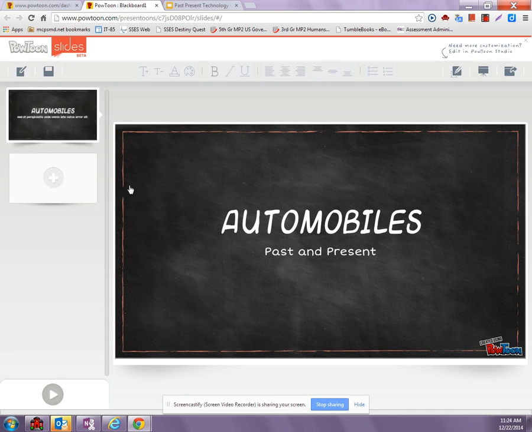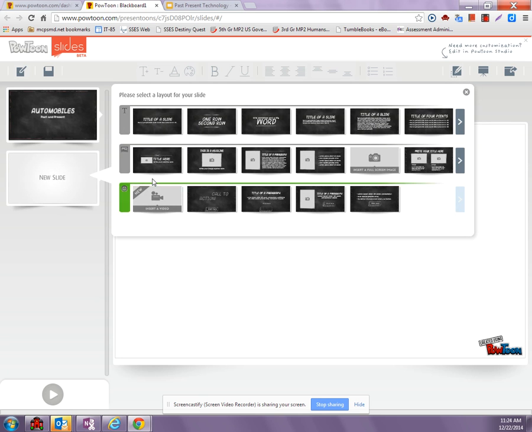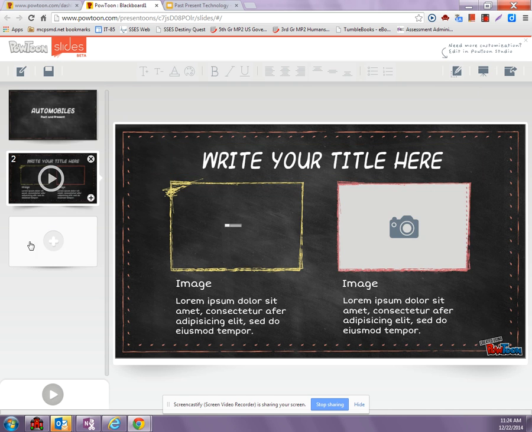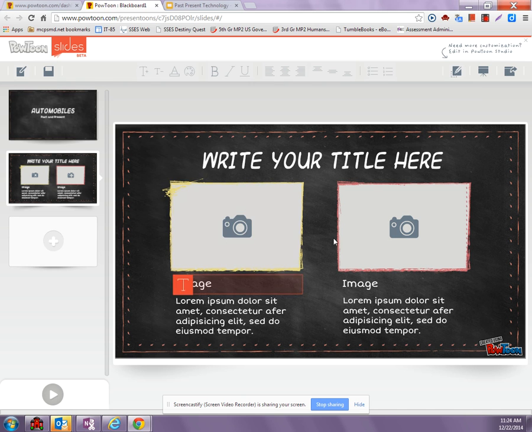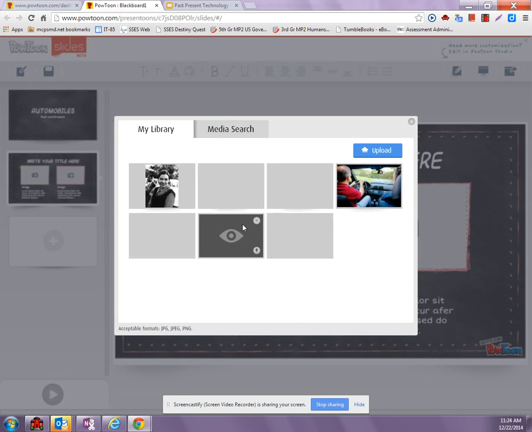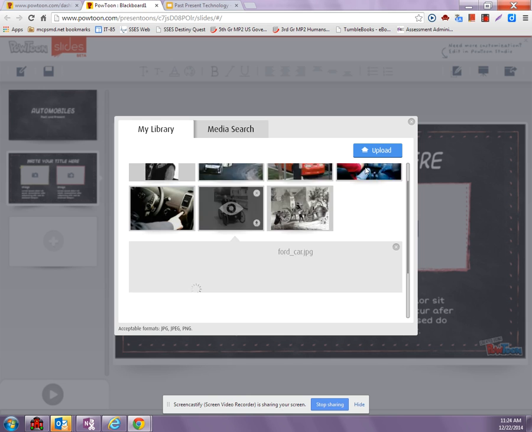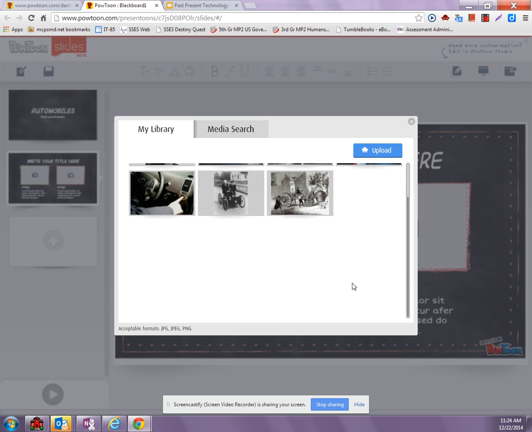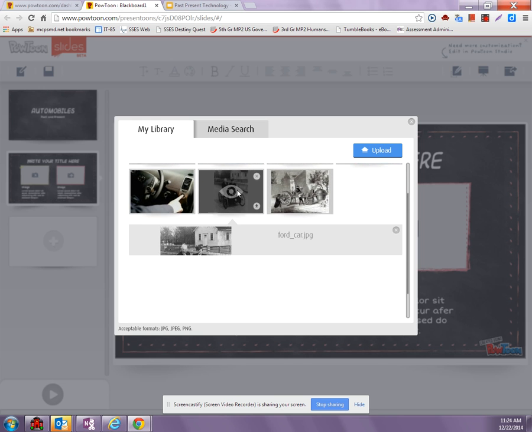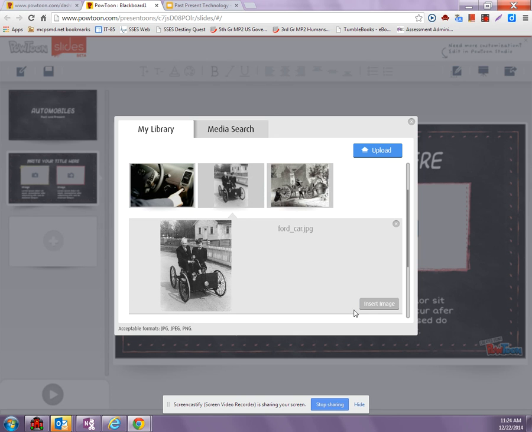And then for each one, you keep going, and every time you click on one, it asks you what kind of slide you want. And depending on what you're going to use, you choose these different selections. And then once it's there, you would add your images to it. So for this one, to add an image, you go ahead and click on it, and it's looking for the images you downloaded from ImageQuest, and they show up right here, and you can choose the one you're going to use for your project.